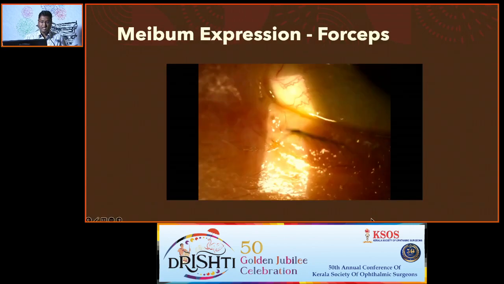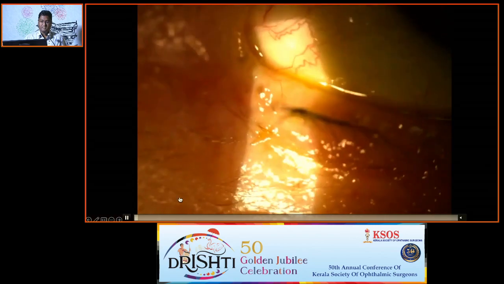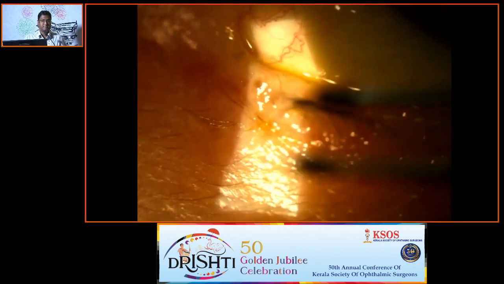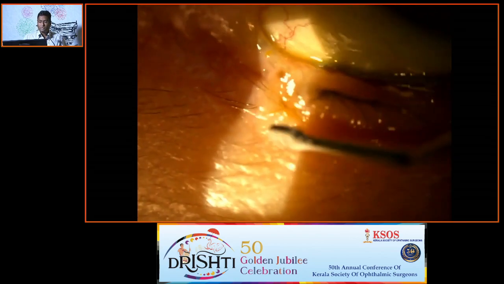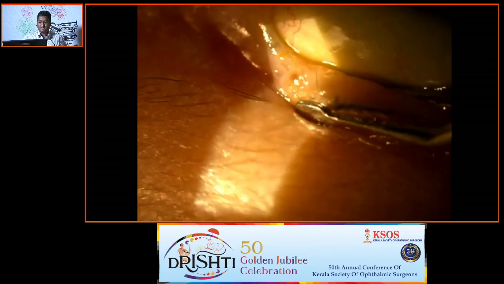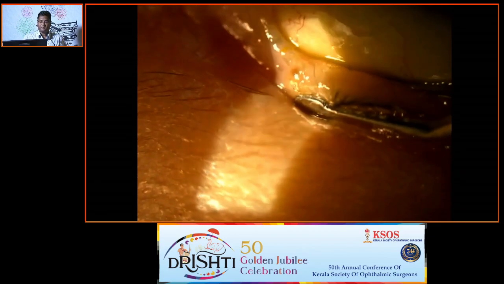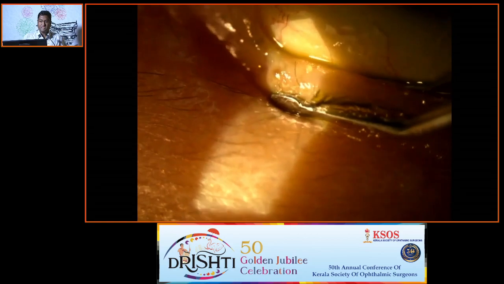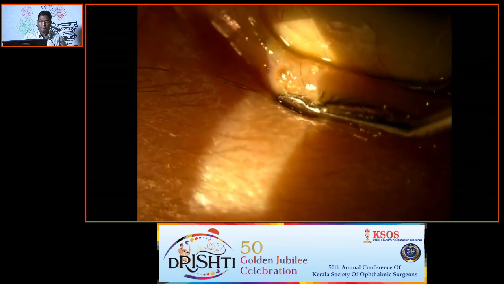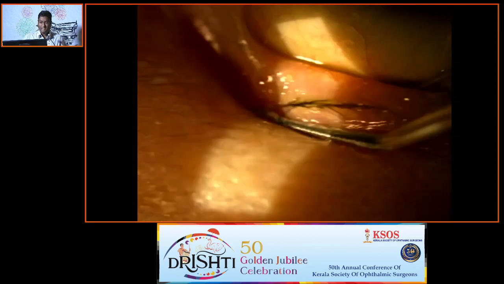And this simple thing all of us can do in our OPDs is meibum expression. These meibum expressors are available from most of the microsurgical companies. After warm compresses for a week's time, with gentle expression, you can remove the meibum from the glands in the OPD in this way.